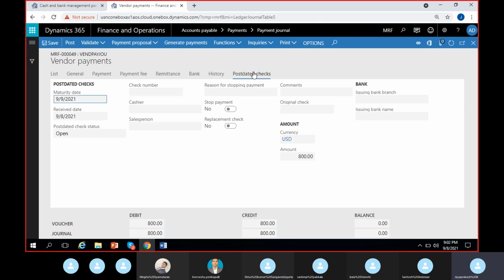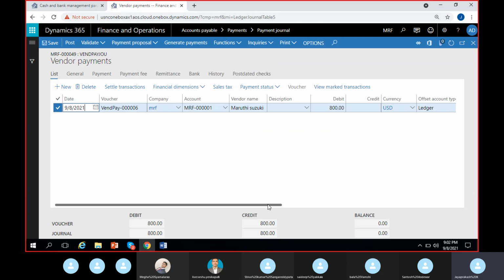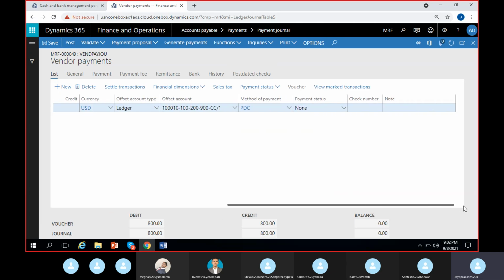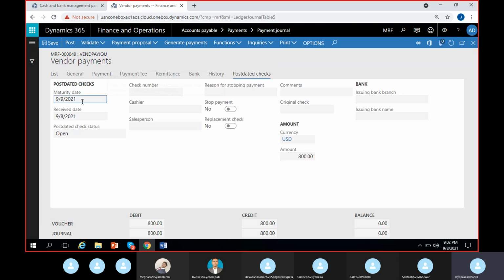Come to the post dated check menu. Here you can give the maturity date, but why is it not editable? It's a maintainable field as far as I see. You can't edit this. Actually, we should be able to edit the post dated check maturity date here.